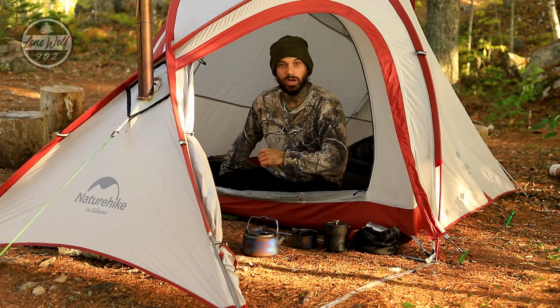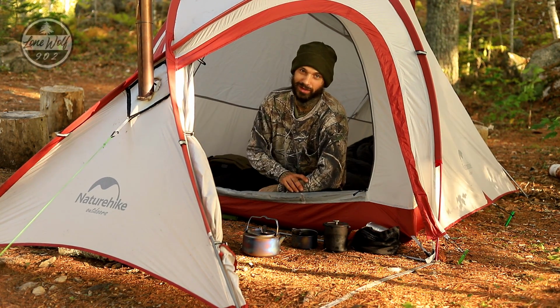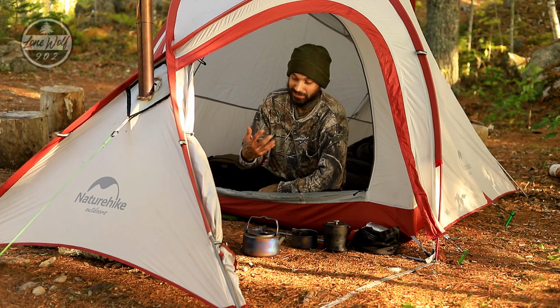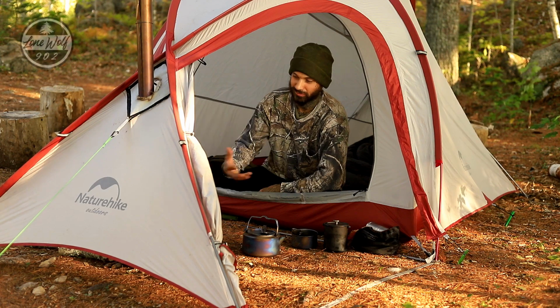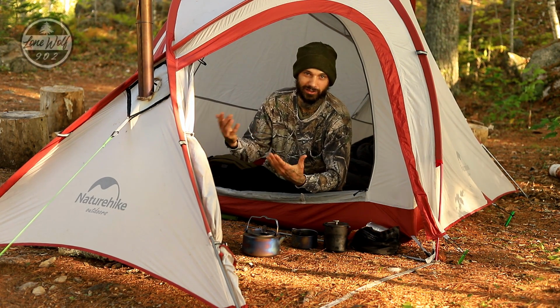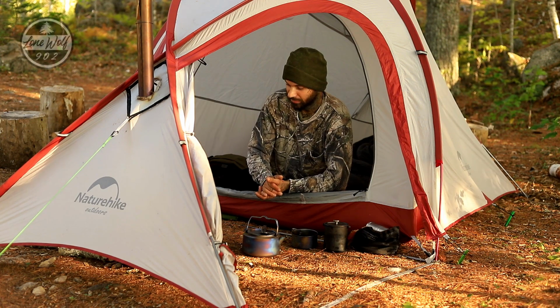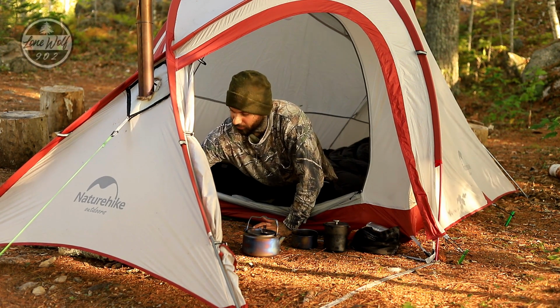So I'm going to enjoy my coffee for a little while, and the heat coming from the stove last night was just amazing. And even right now, it is a cool breeze coming through here, but it is so inviting and absolutely worth packing a larger tent with the stove. So I'm going to enjoy my morning routine. I do need to get some wood in there though.